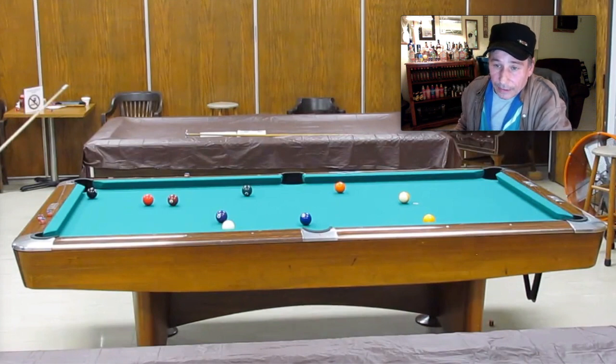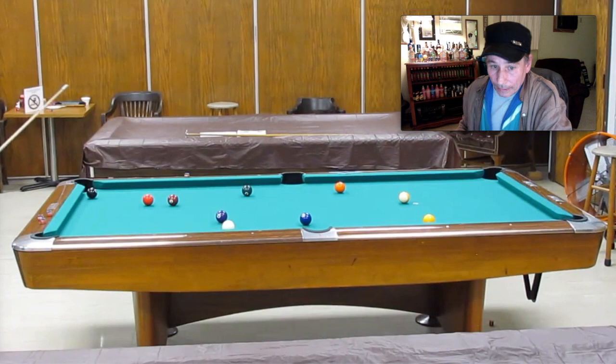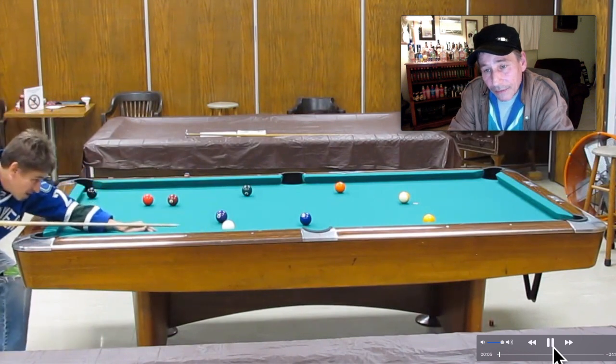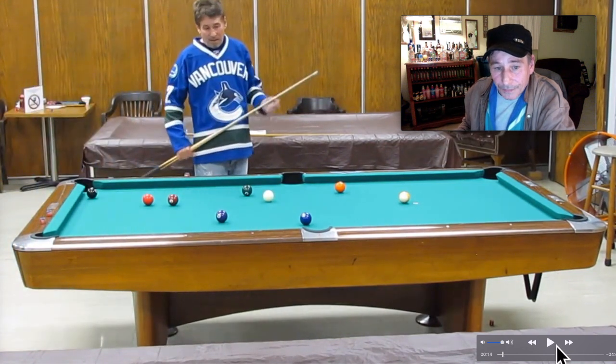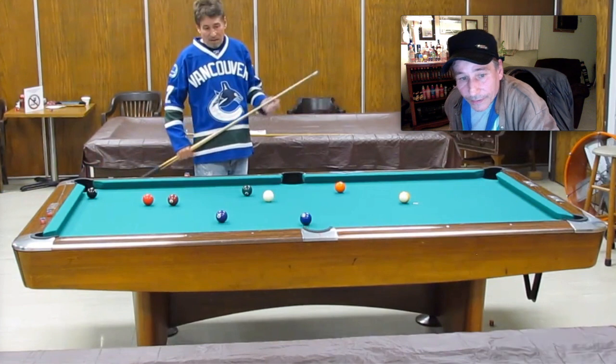So we're just going to avoid all that and just put a little bit of English, because we're moving the cue ball so much here. A little bit of English is going to send it on a slight angle, but since the distance is so long, we're going to be perfect by the end of it. And we're going to avoid getting hooked and doing something stupid. So just a hair, like not even a half Q-tip of left-hand English with the top English. And you can see, it went a little bit long. I would have rather been center table, but I went probably 4 or 5 inches long.